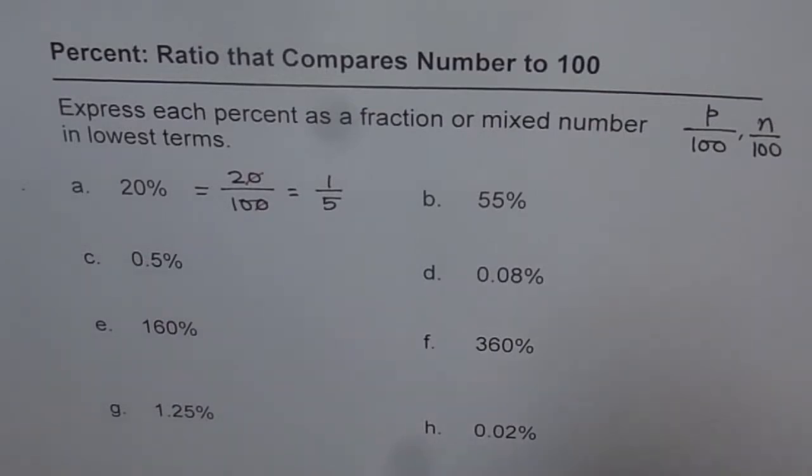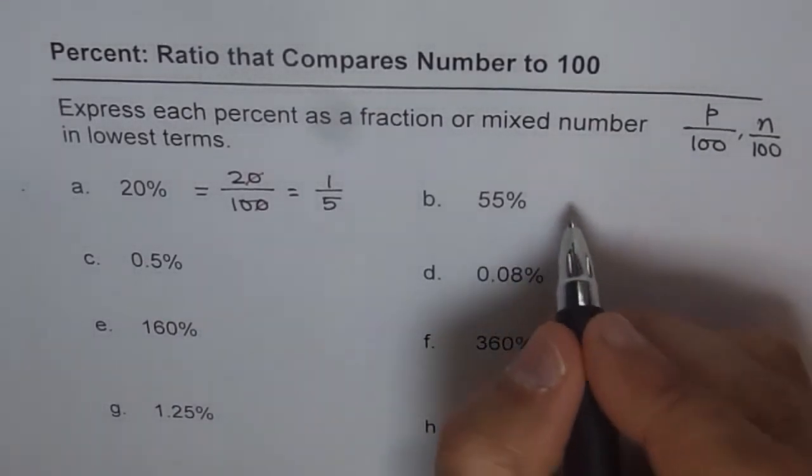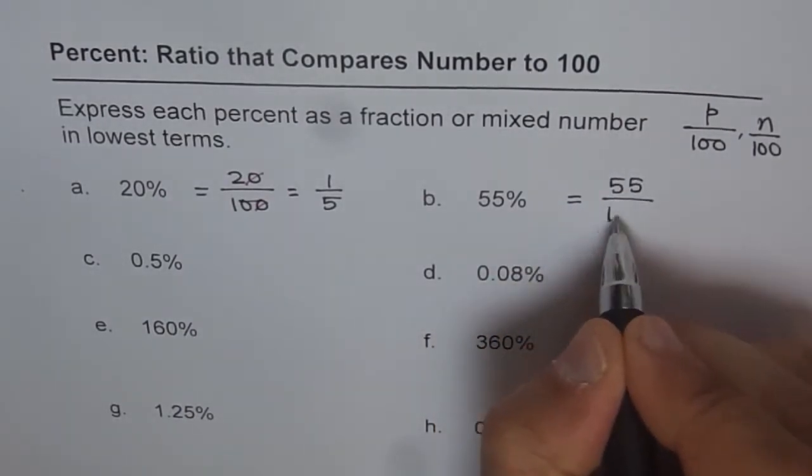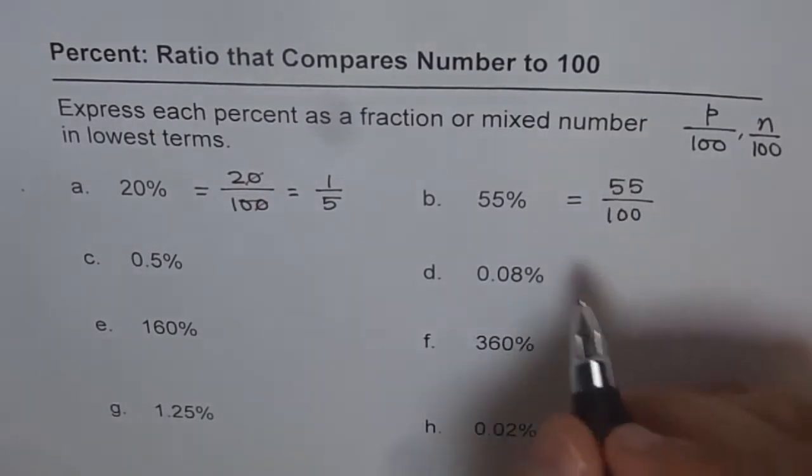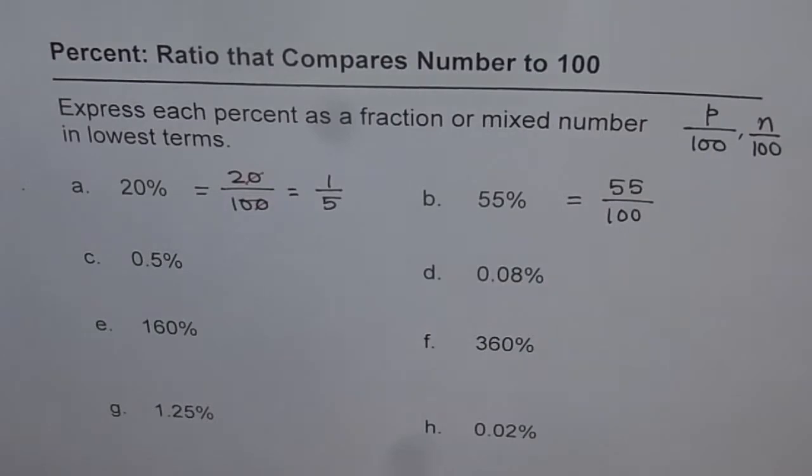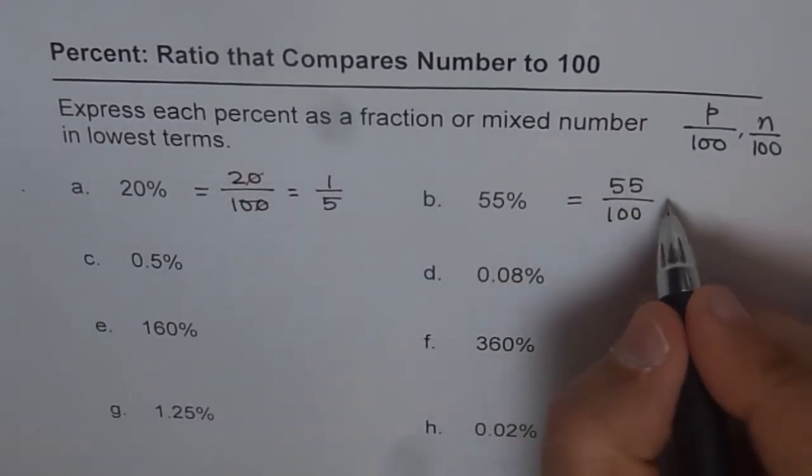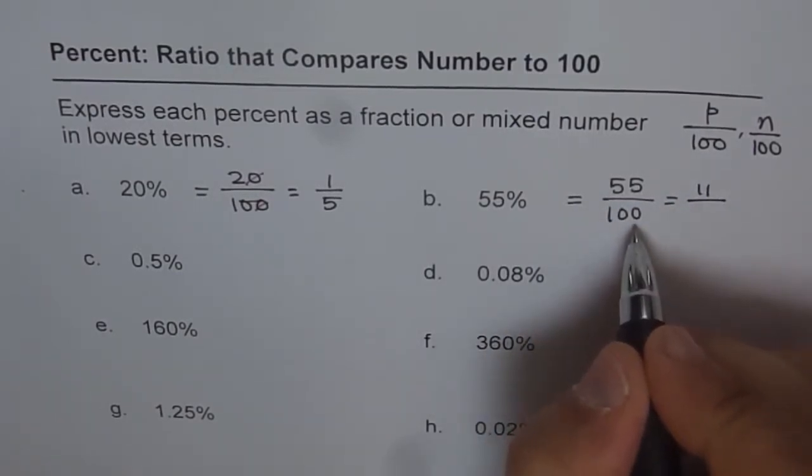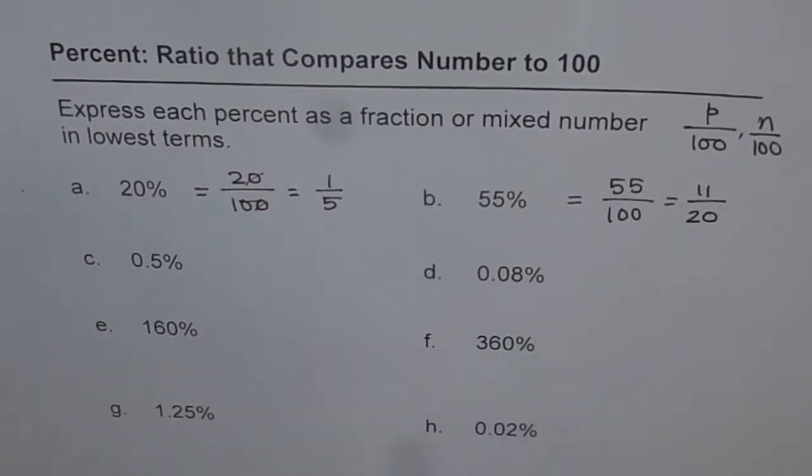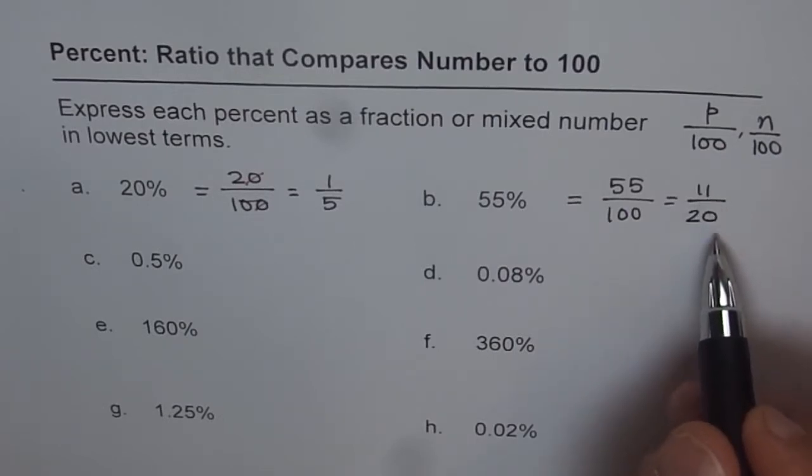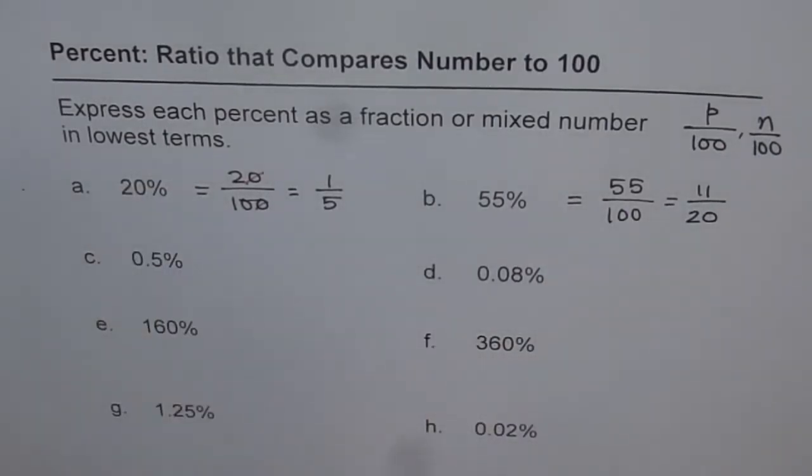Now let's go through the next one, which is 55%. So when we say 55%, we mean 55 over 100. Now that is how we write it as a percent. P over 100, 55%. Now can you simplify it? Yes. We can divide both by 5. So if you divide both by 5, what do you get? 55 divided by 5 is 11, and 100 divided by 5 is 20. So you can do that. 11 over 20. This is a proper fraction. No more common factors. So that is fraction in lowest terms.